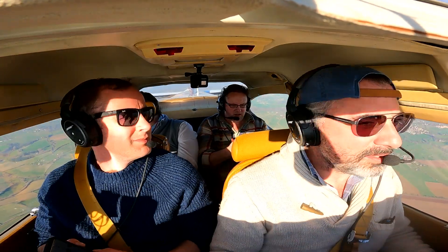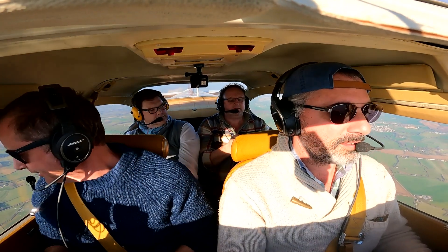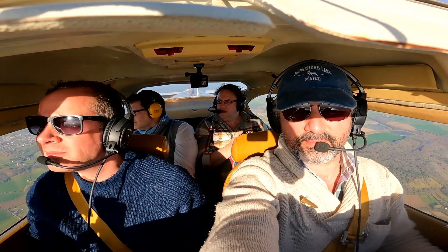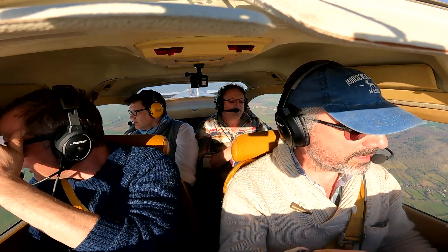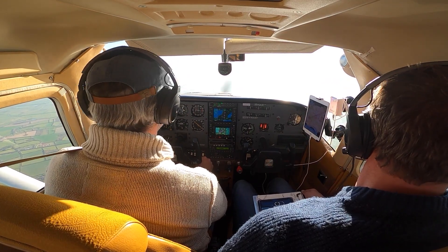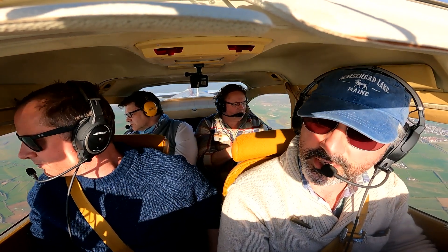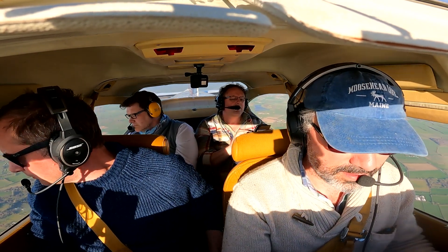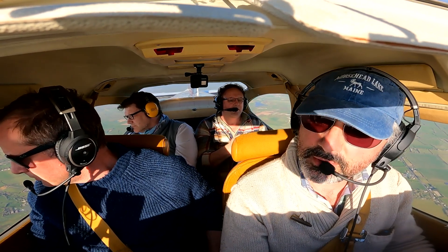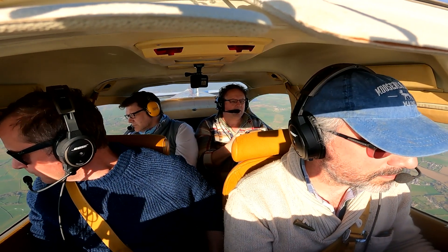Sadly forgot to turn that GoPro on. I think that's what they refer to as the Somerset Levels — that flat, very flat waterlogged looking area there. All the fields here are very uniform size. Dunkeswell Radio, November 1320 Sierra, returning from the northeast, 20 miles out, requesting runway and airfield information please. Runway 17 left-hand, QFE 1000. Wind is approximately 130 at 18 to 20 knots.